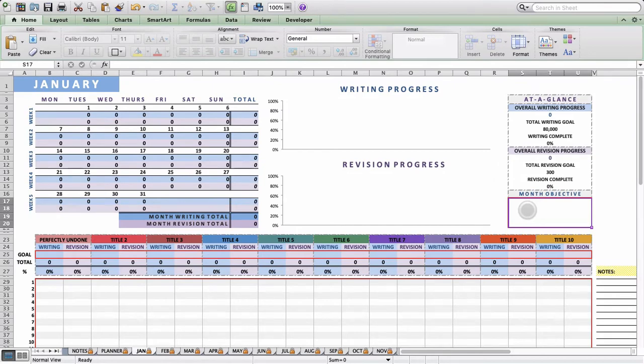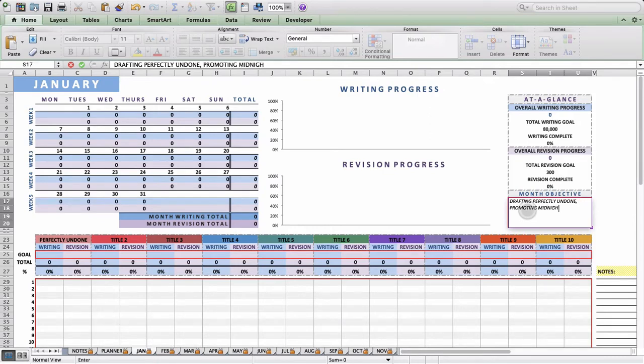So the month objective is just a text section that you can write anything you want to write. For me, let's say I'm drafting the first draft of Perfectly Undone. And if I were working on another project, I'm actually going to be promoting my next novel, so I can put something like that.